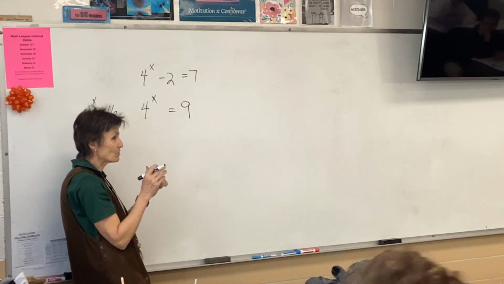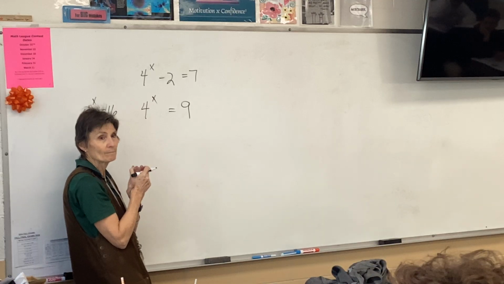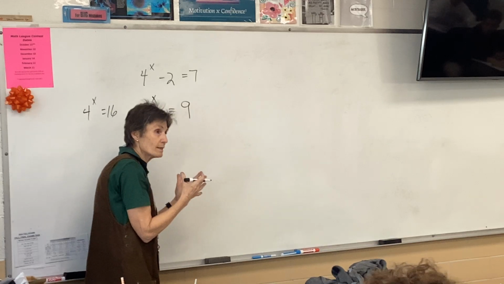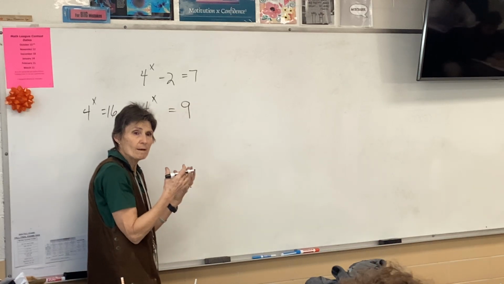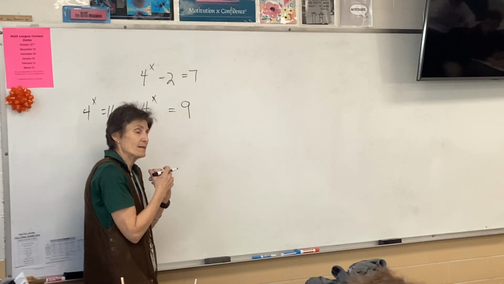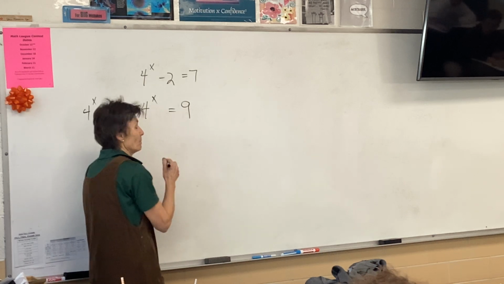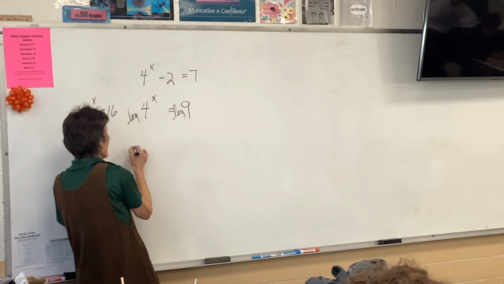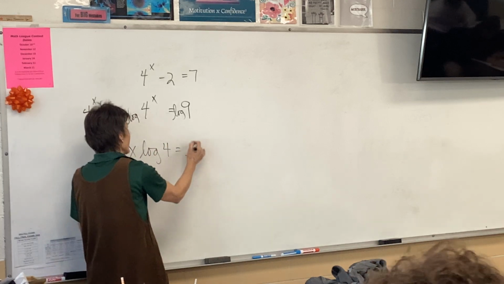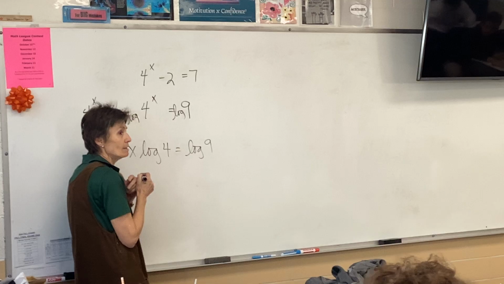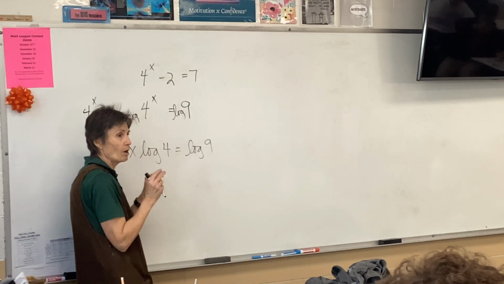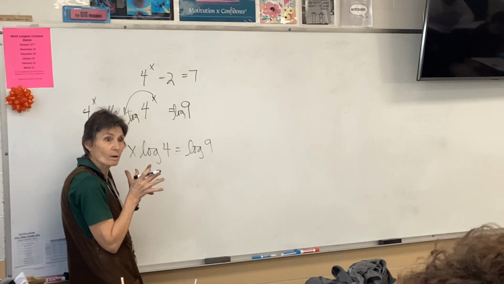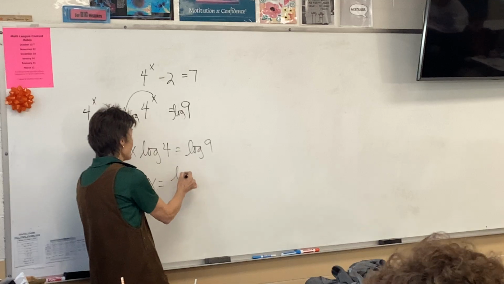So what do I need to do in order to solve for that exponent? Log both sides. Now, I always use log. I'm not sure why. Could I ln both sides? Yes, it makes no difference. You're going to take some logarithm of both sides. And then the exponent comes out in front. That's one of the properties we talked about yesterday. That's the most amazing, beautiful thing about logarithms. This becomes a coefficient. And now I can solve for it by simply dividing, right?